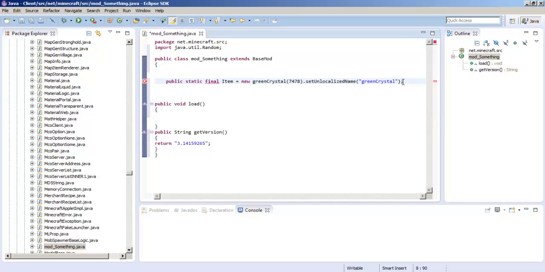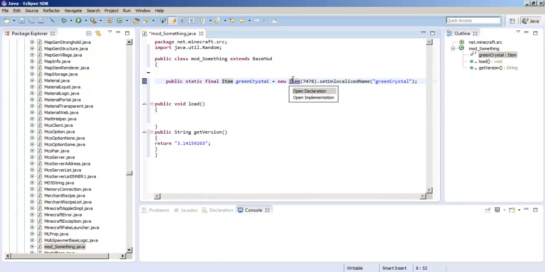And then, what's your problem, man? I'll be right back. Well, it seems like good old Fisk has been on a vacation from coding for a while. So what we're gonna put here is item, new item, not green crystal. And after item here, we're gonna put green crystal. There we go. So this is the item name, and this is the file which we're gonna need.